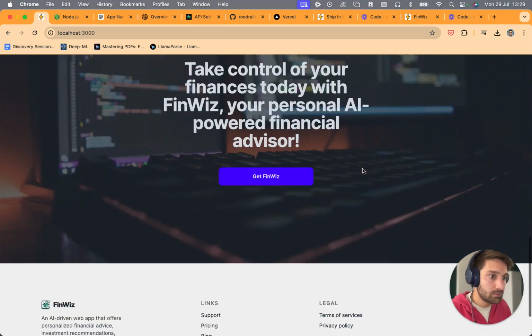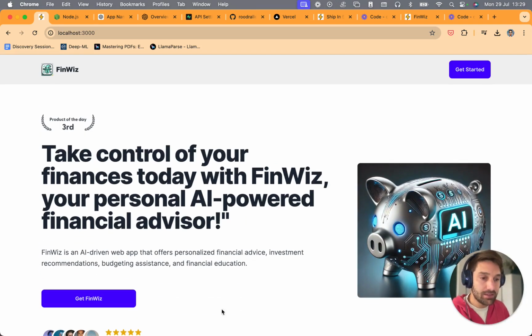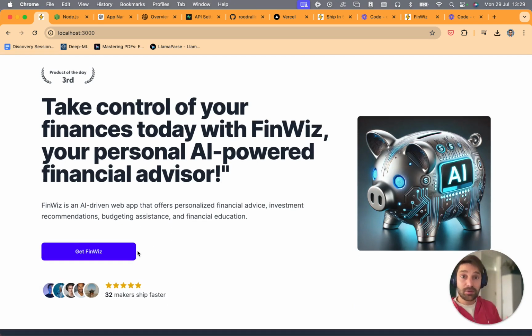Cool. All right. Nice. So next up, I'm going to show you how to connect the buttons up so that they make an API call to the AI model, generate a cool bit of AI for your users, and then encourage the user to sign up to a mailing list so that you can then reach out to them and eventually have a paid AI app too.